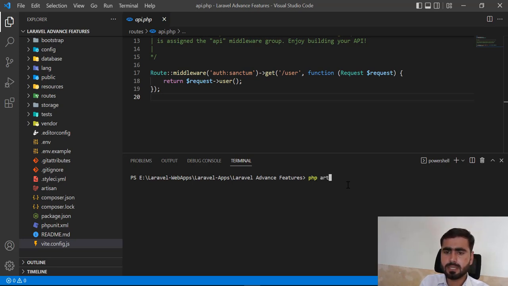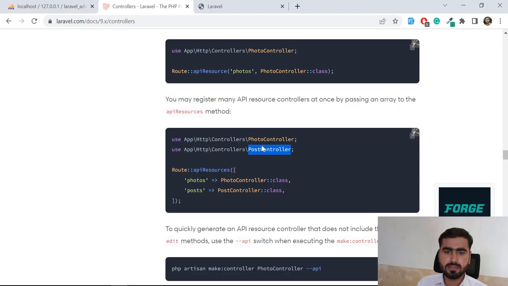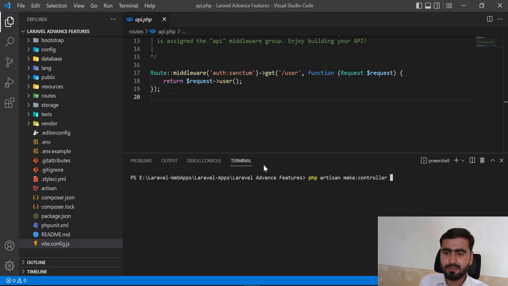So here the command is php artisan make:controller. We are going to create the API controller. By the way, you can also specify the API controller into the API directory, but it's your personal preference. So here I'm going to create the photos controller, right? You can generate any controller, for example PhotoController. Okay, and then you need to add the api flag. So now Laravel knows that this is for API routes, so it should exclude the create and edit from this resource. So now hit enter.